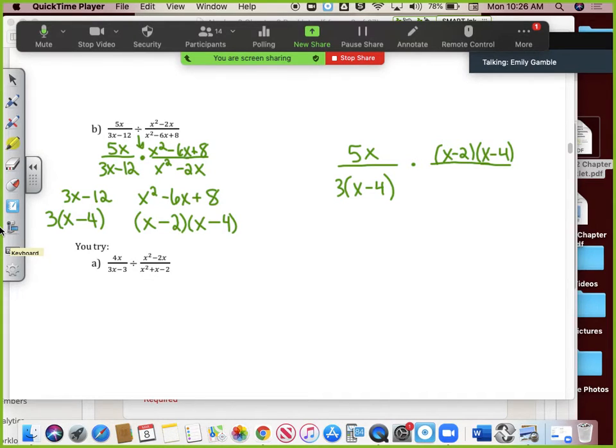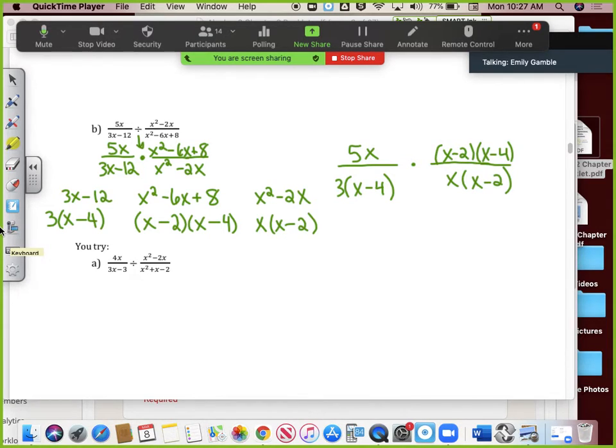And then the bottom, x squared minus 2x. I know sometimes it's hard to determine what method to use to factor. Sometimes you have 2 terms and you can still factor like a trinomial, if that middle term ends up being 0. Even though we have x squared and the middle term, this cannot be factored using the trinomial method, because it's missing the last number here. So it's what multiplies to be 0 and adds to be negative 2. You can't do that. The only way you can factor this one is using the GCF. So you can take an x out of both of these terms, and when you do that, you're left with x minus 2. So down here will be x times x minus 2.